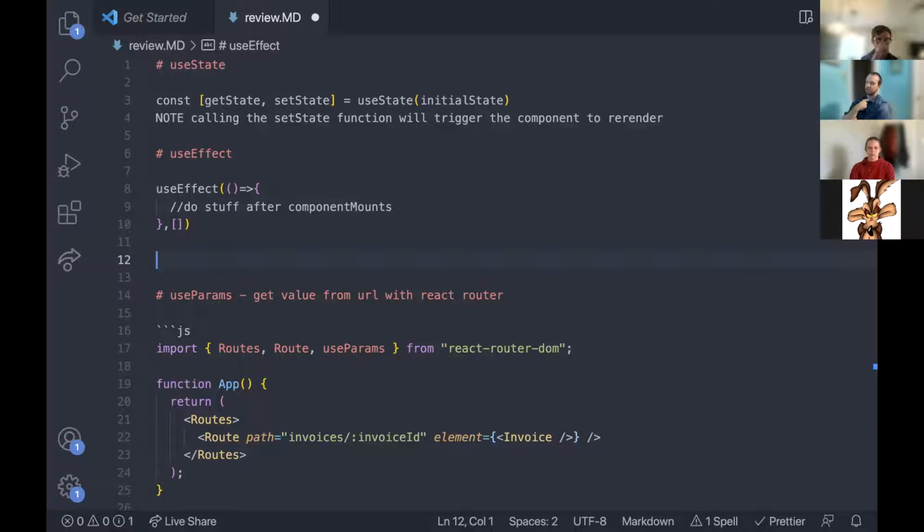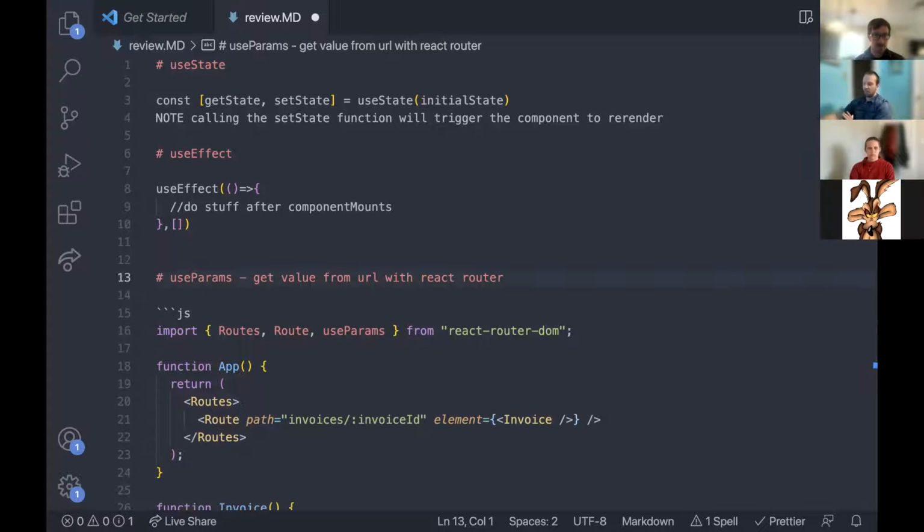There is one rule to hooks though. Well, we haven't even talked about class components, so I guess that doesn't matter. I'll just say it: you have to use hooks in functional components, which is all we've learned how to do so far.